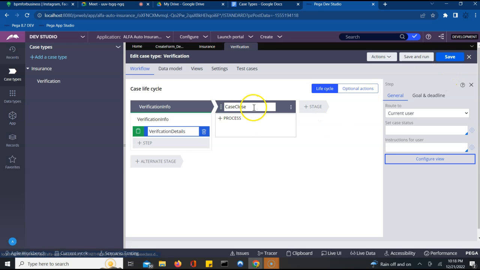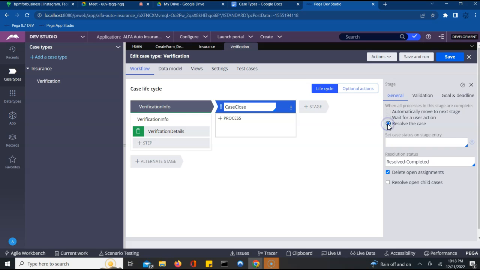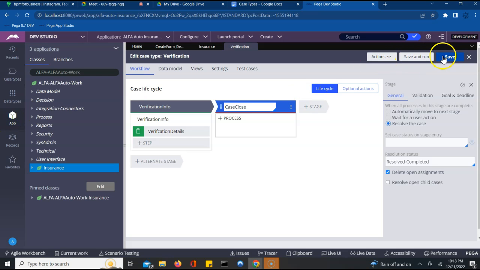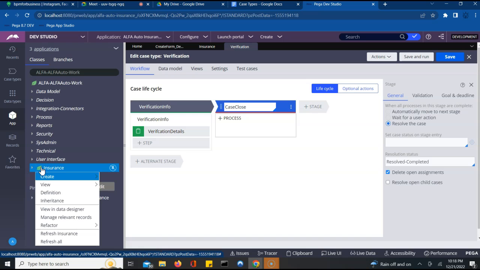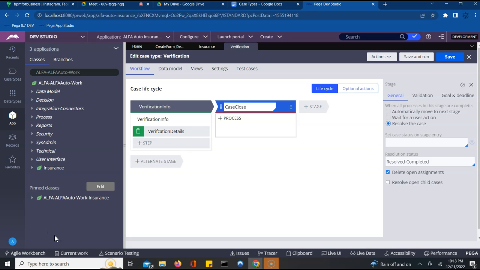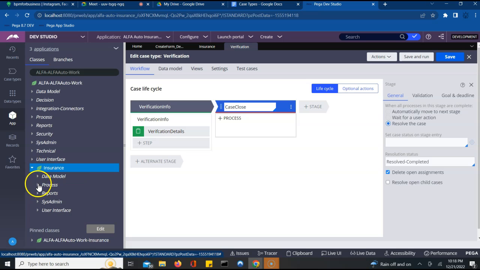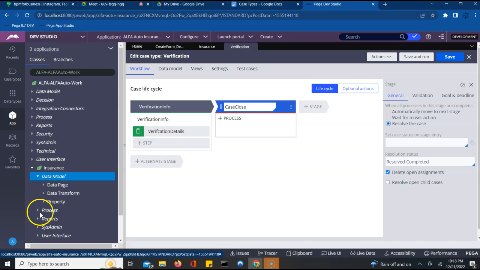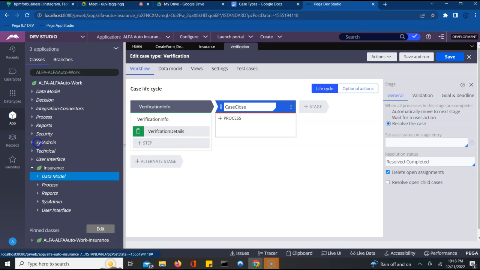Did we understand how exactly? Okay, of course, on this case close, I want to resolve this case. You can choose resolve completed. Perfect. Do we understand how exactly we can add a child case to a parent case? Under the insurance case, there is a child case. Now let's go to our App Explorer and see if we see any changes. We should be able to see the properties at least which we have added. No, because it is under this guy, which is fine, no problem.